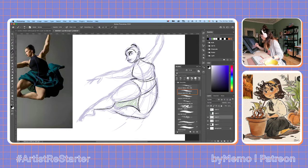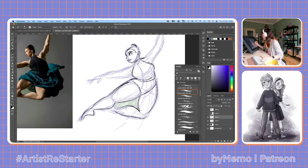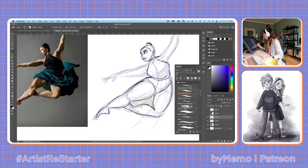I have decided to change the outfit of this dancer a little bit, just because I don't want to get caught up in drawing all that draping, because that's really not the point of this drawing.